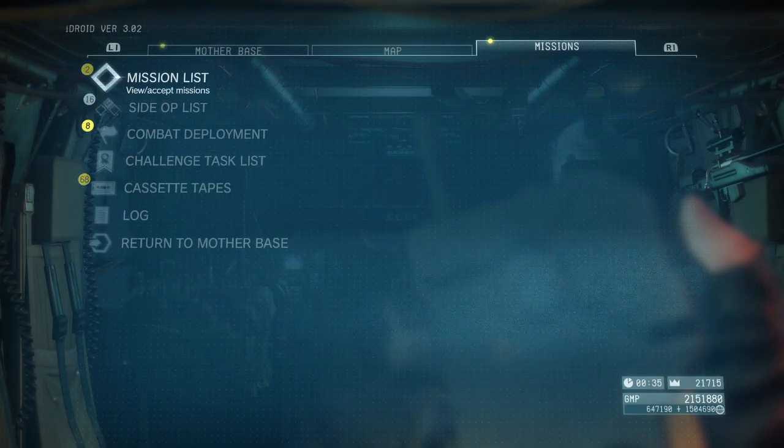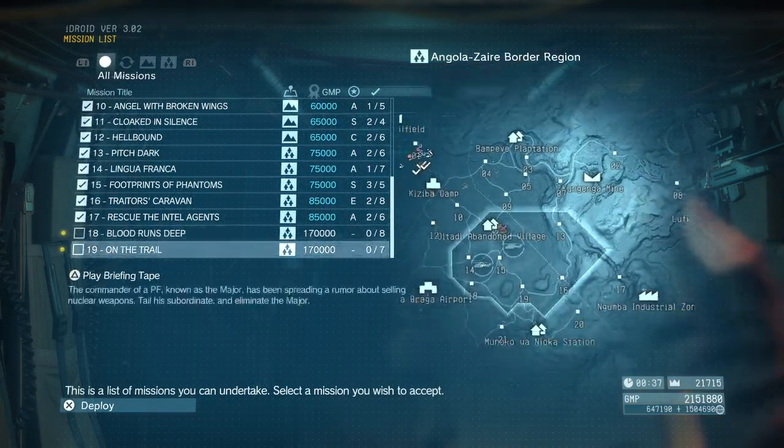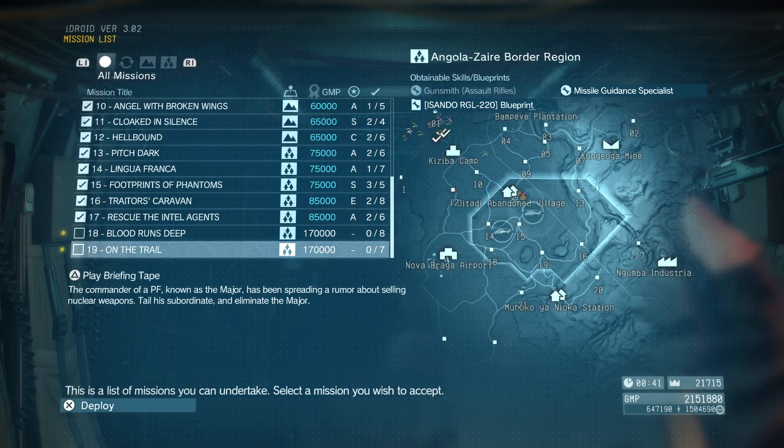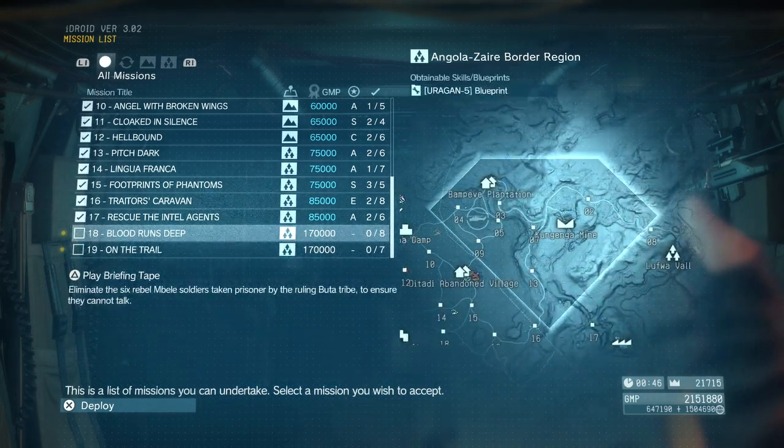Then we got 2 missions added to the list, too. Please select a mission. Alright, we got Blood Runs Deep. Eliminate the 6 rebel soldiers taken prisoner by the ruling Buddha tribe to ensure they cannot talk. Okay. Then this other one, On the Trail. The commander of a PF known as the Major has been spreading a rumor about selling nuclear weapons. Tail his subordinate and eliminate the Major. Okay, so we got a lot of elimination missions coming up.